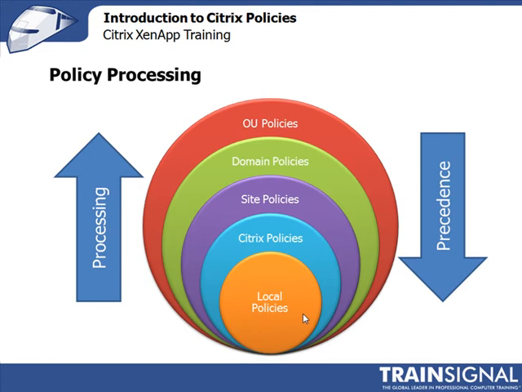then Citrix, then local policies. We're going to take a look in more depth when we do some of these modeling exercises, how if you have an OU policy and a Citrix policy with the same types of settings, the OU policy will override the Citrix policy. So it's very important to understand how things work, how things get processed, and which policies have precedence over the others.